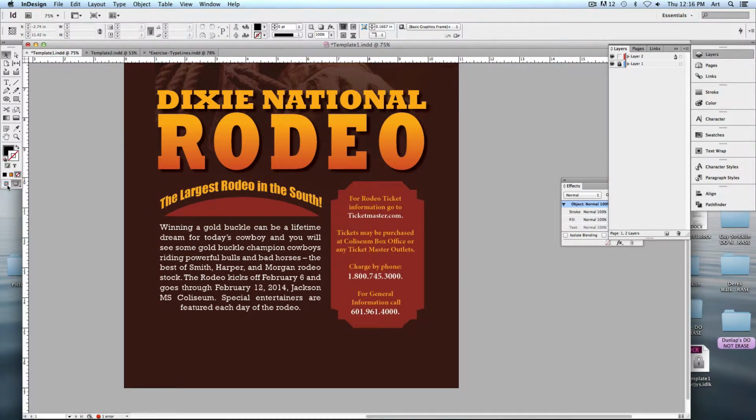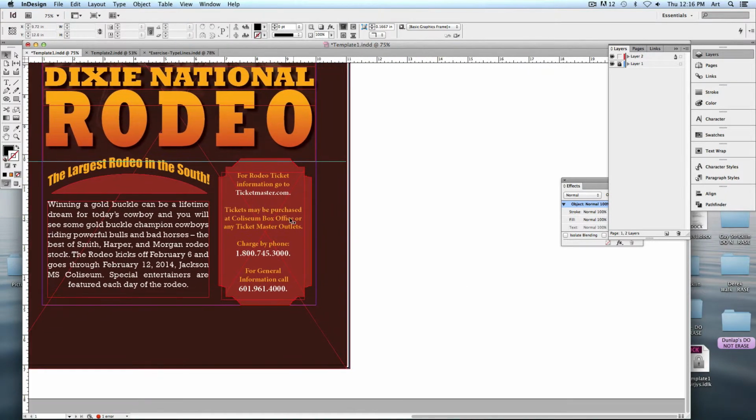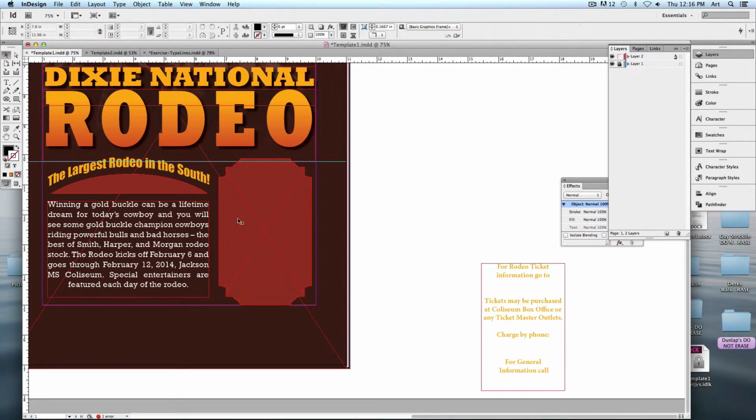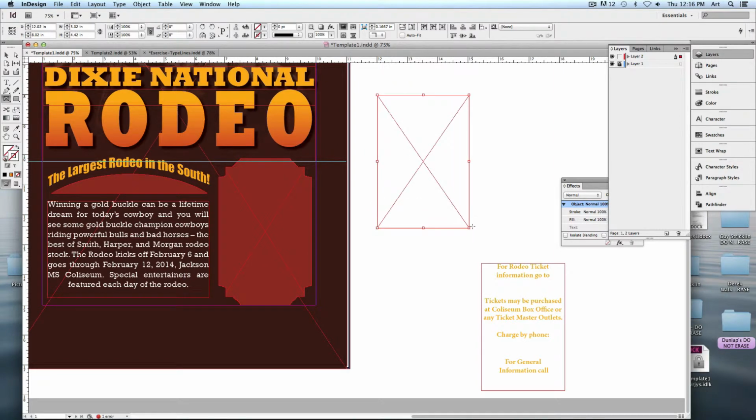I'll turn this back to normal preview mode, and we'll move it out of the way. Now, we do have some regular made frames, a rectangle, an ellipse, and of course the polygon. So when I say a frame, what I'm really saying is an area that you can put a picture into, or you can put text into. But what I want to have is one that I can control my own particular frame to. And that's where this comes in handy.